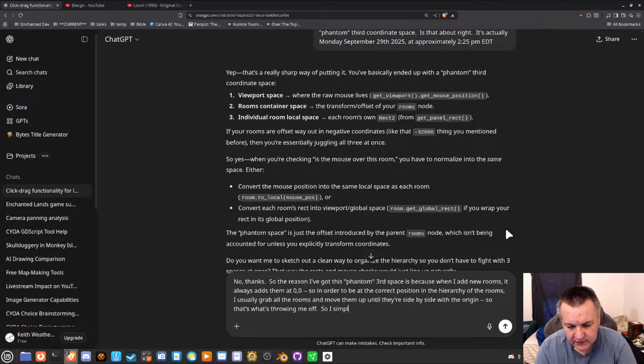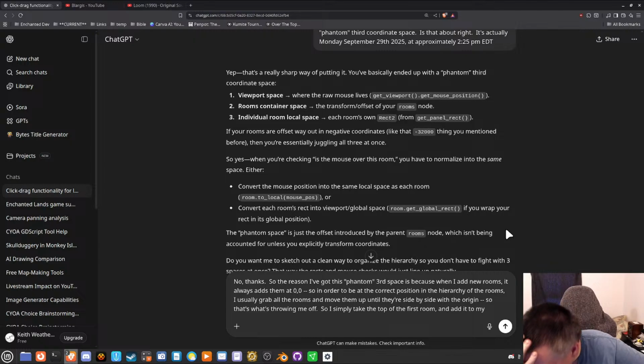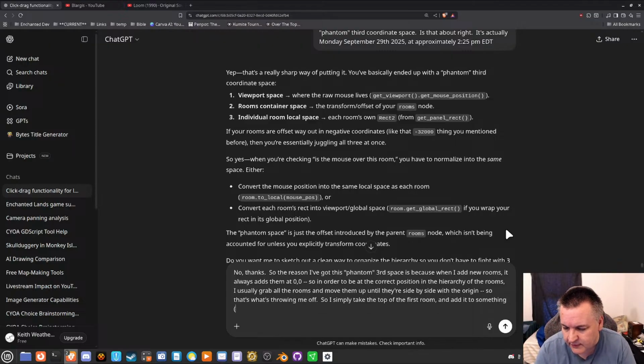So I simply take the top of the first room and add it to my, I think, let's see, how does that work? And add to something. I can't figure out where at this point I should add it.